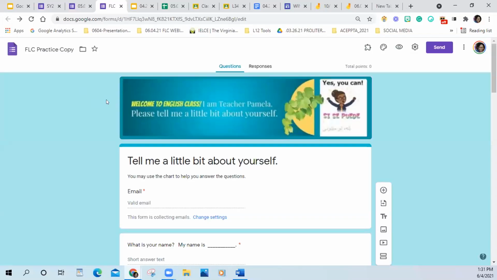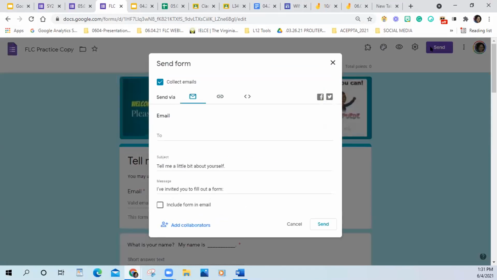All right, so that's another example of a form. And now I am going to put this in the chat because I want you to get an opportunity to complete this form. It says FLC practice copy. And notice how I'm sending this form.